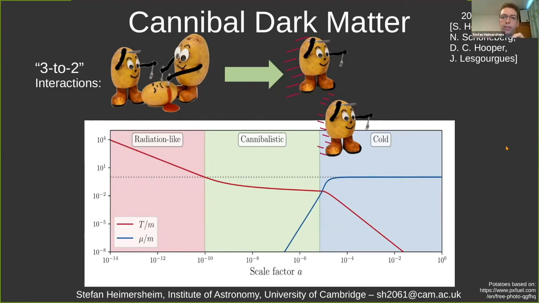In particular, three to two interactions where three particles interact, they cannibalize one of them, and the mass energy gets converted to heat, leaving two particles remaining. You might have heard this name in Franchard's talk, although our models were different and we have different results. We have some dark matter particle with a mass in the kilo-electron volt to mega-electron volt range, and we don't assume any interactions with standard model, so it's secluded dark matter.